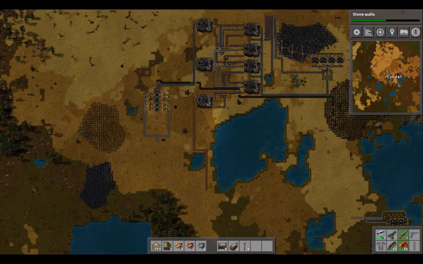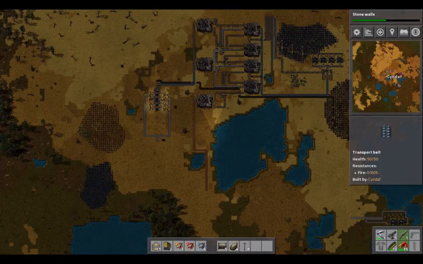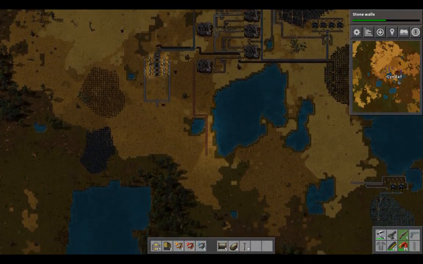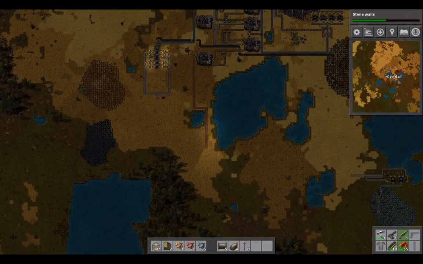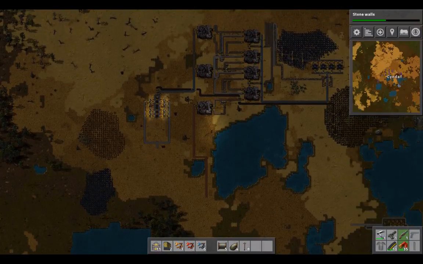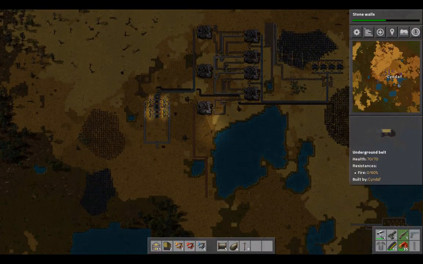That's the problem, this facility is going to choke itself out because of the iron. But never mind, that's just a problem for another day, or it's not even a problem. It's just going to choke up a couple of facilities. If it starts choking up all the facilities because of the crushed iron not being able to get through, then I'm going to have to do something about it. But other than that, thank you all for watching.